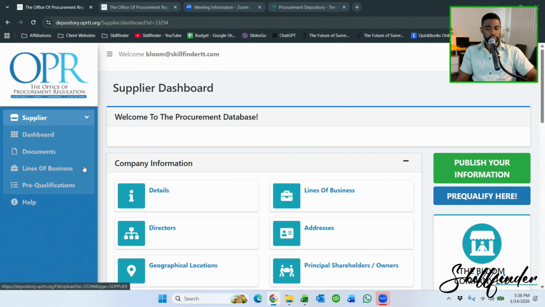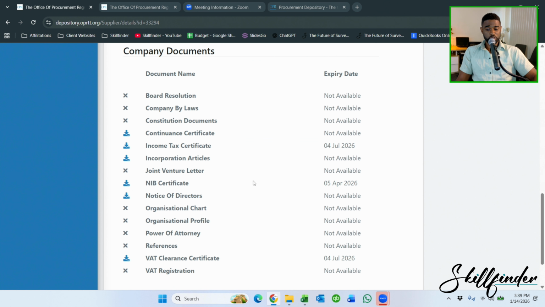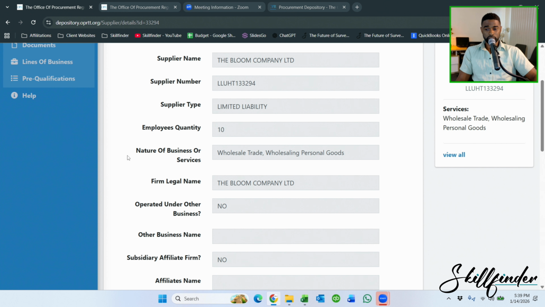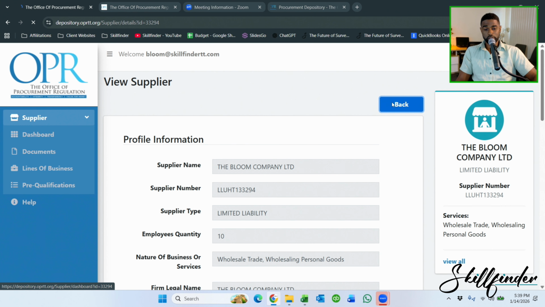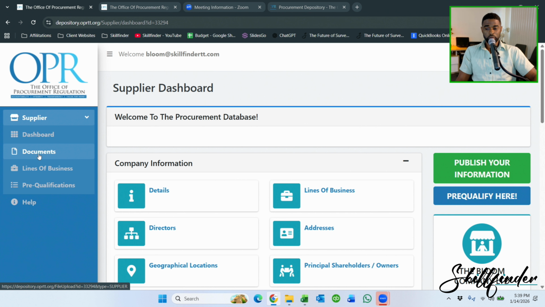six months has passed and all of our compliance certificates have expired? We'd have to go back to documents, delete the old ones, put up the new ones, and then assign them again, just like what we would have done here. So every bit of new information you get, you have to reassign and go back through this entire process. Everything you update, you don't just upload the document and you're done. You have to assign it to the proper category. So we did that. We changed our NIB compliance certificate.